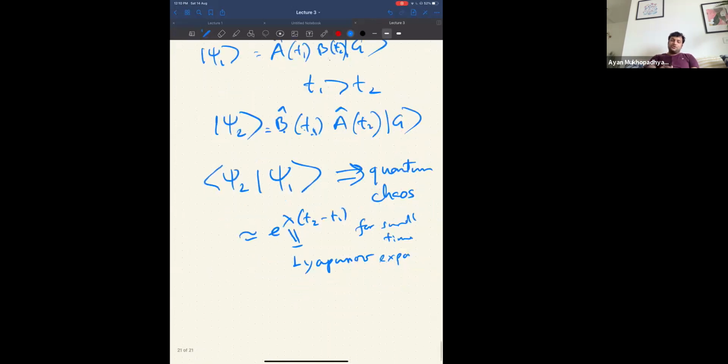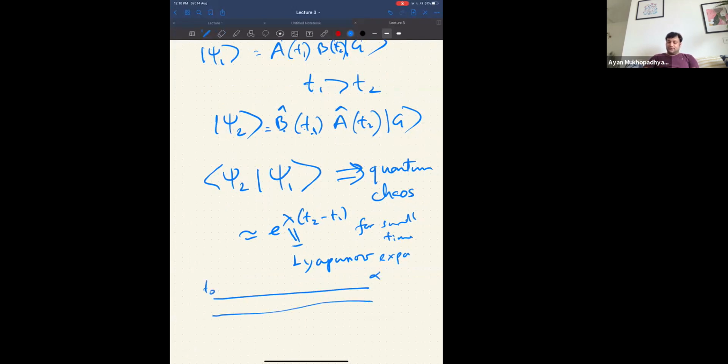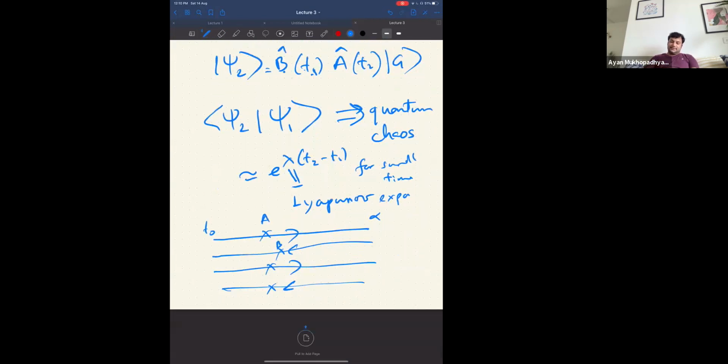So now how do you want to compute such a thing? If you want to compute such a thing, you see that what you need to do is actually have a contour of this form, which goes from T0 to infinity, infinity to T0, again like this, and then you want to put A, B like this. If you just use two contours, you cannot get this. So, okay, let me rewrite this in this way.